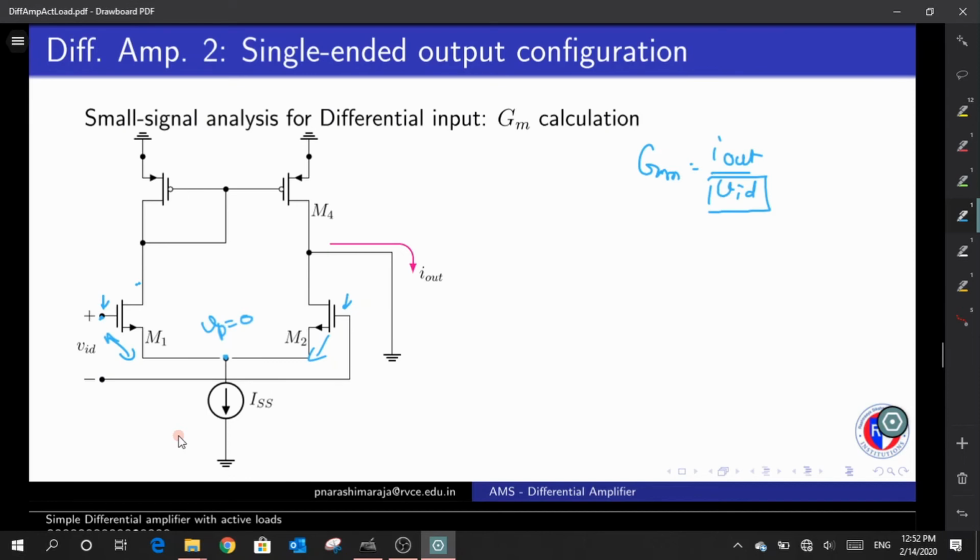Yeah, so it would be plus VID by 2 because it's an antisymmetrical input, right? If I have a plus here, what about the potential across this VGS? It would be minus VID by 2, and this VID equally splits, symmetrically into two halves. If I had a different W by L factor here and a different W by L factor here, then I could not split this VID into two halves. That is completely a different story.